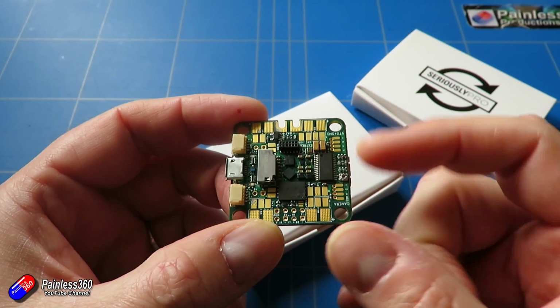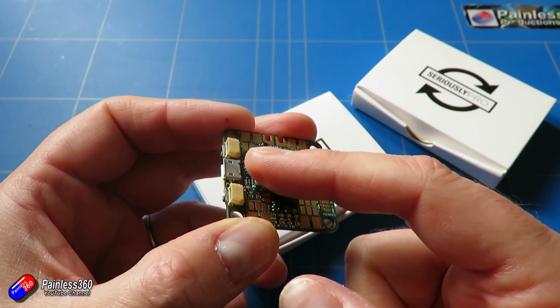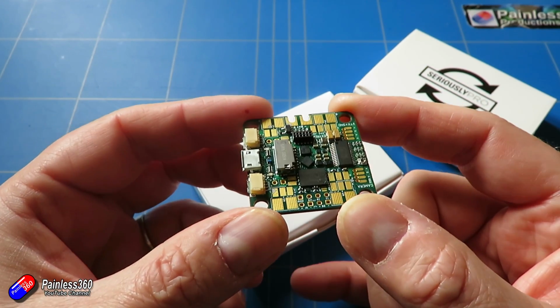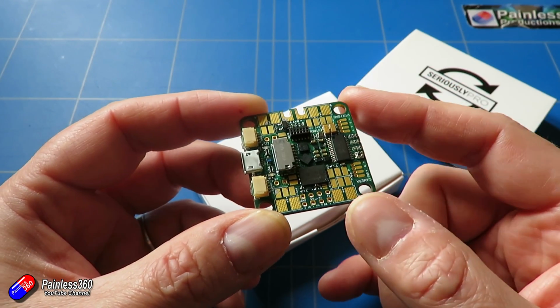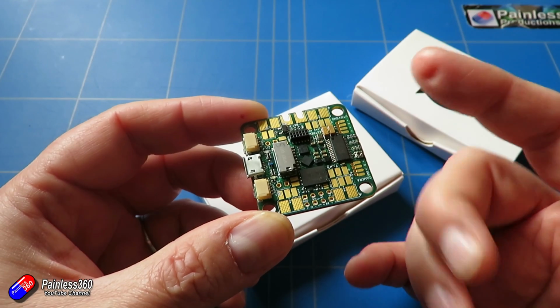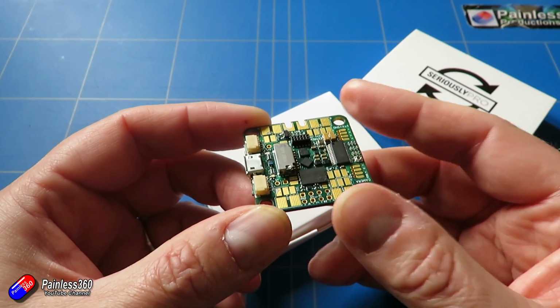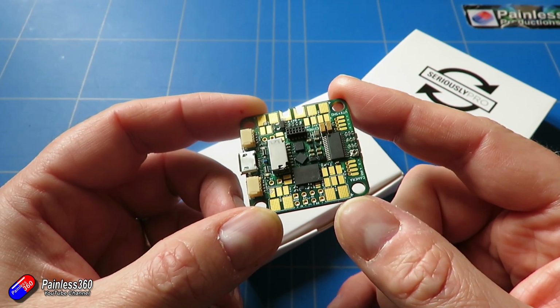So rather than having to manage with onboard memory and the limitations with that, using an SD card makes it an awful lot more flexible and gives you access to an awful lot more storage as well. The SD card is on a new bus technology which provides a much easier setup and tuning experience, and also allows that very fast and easy way to get information into and out of the flight controller.